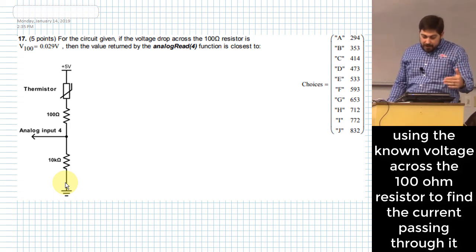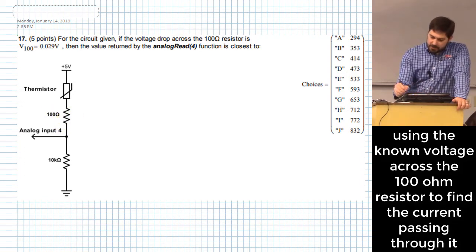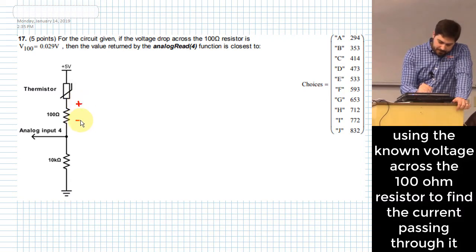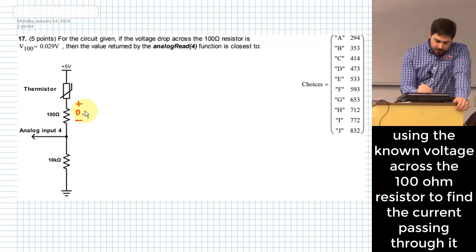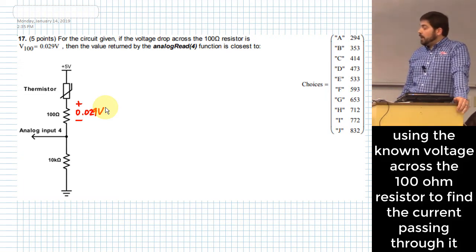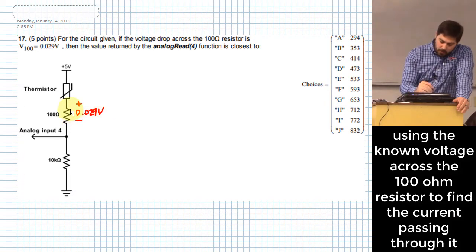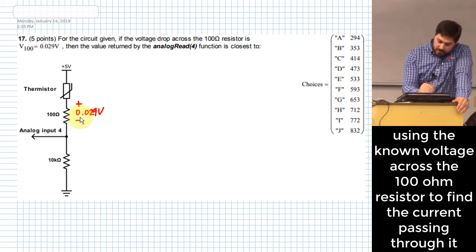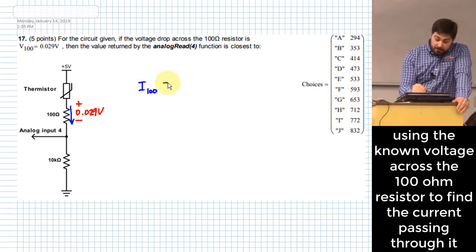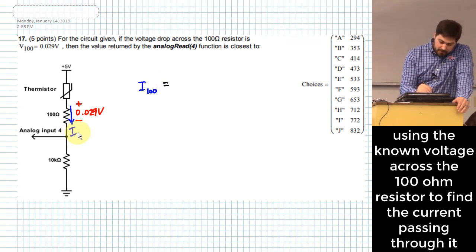What we know is that we have a particular voltage across the 100 ohm resistor right here. So let me actually draw that on here. This little voltage across the 100 ohm is 0.029 volts. Now, we can apply Ohm's Law very locally right there at that little resistor. In other words, Ohm's Law applies for this one little resistor that we know the voltage across. So that means we can figure out what current flows through this one little resistor. You divide the voltage by the resistance.